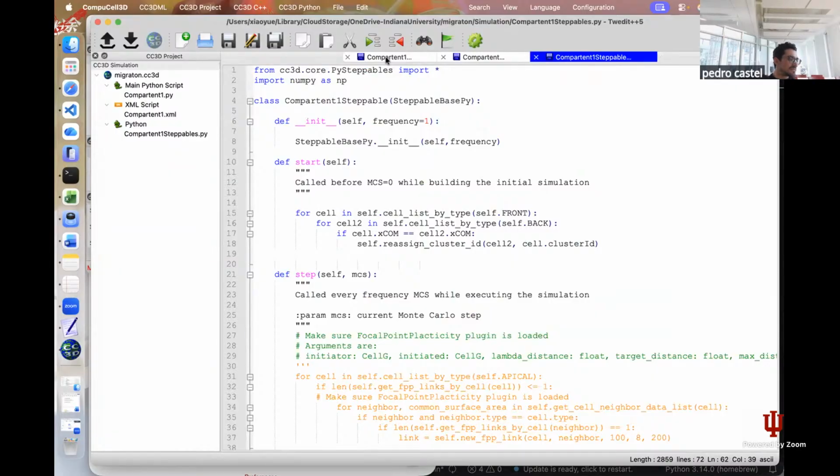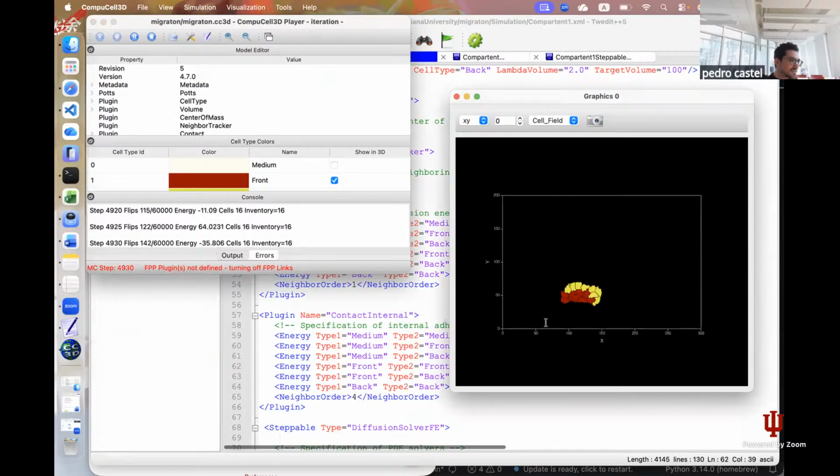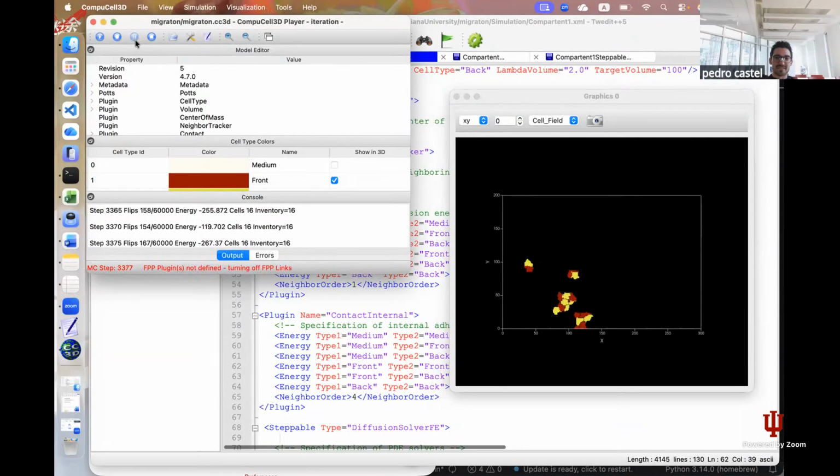Yeah, because it has to be smaller than half of the energy between them. Now it's pretty tight, and the red cell is the front. Okay, it's working. One cell broke, this one. And also do periodic boundary conditions. But that's basically it.